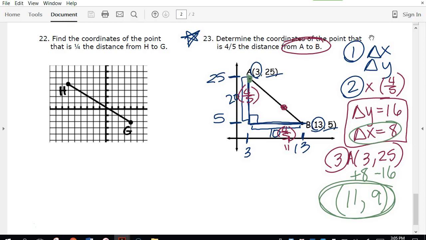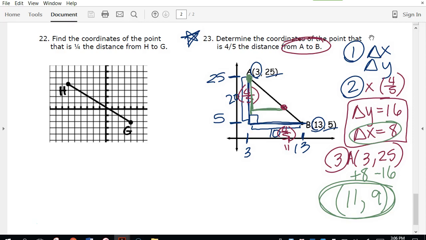So anyways, you have all this work shown. Tonight, you can kind of digest that and look at that, okay? So we found delta x and delta y. We multiplied by our fraction. We had a new one, and then we added it on to our starting point. That one has a lot of steps. How do you know you're minus 16? Because if I were going from A, headed towards B, I would have to go down and right. I would go down 16 and right, how many?